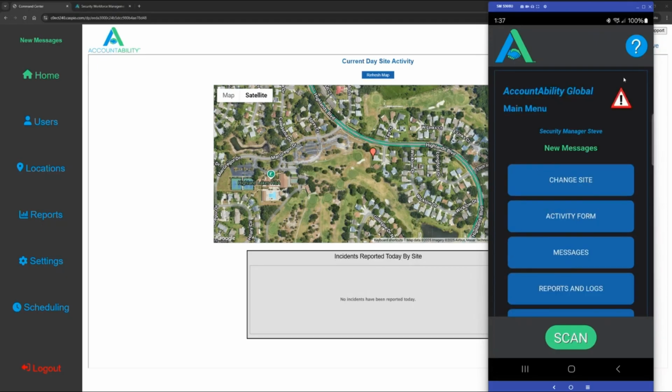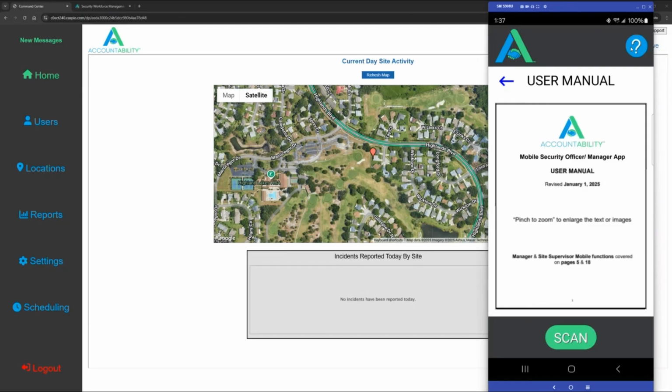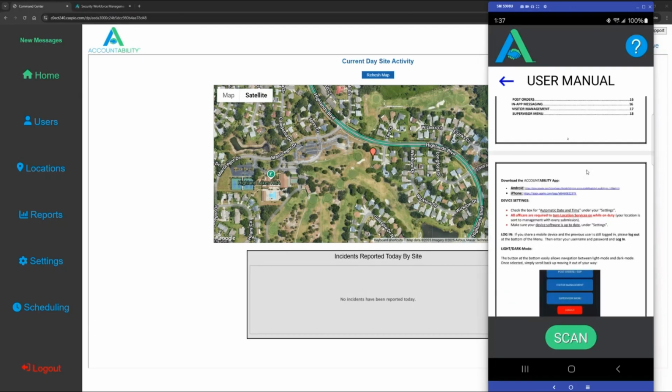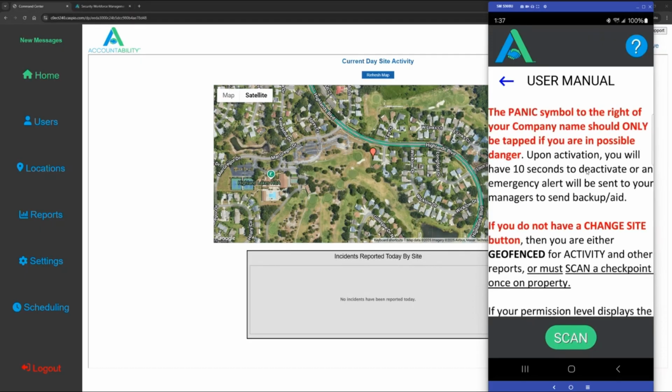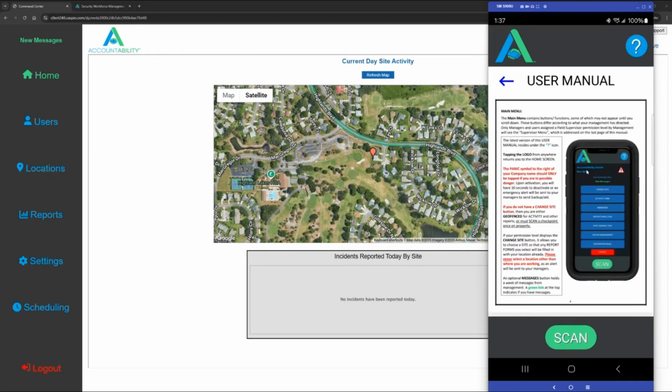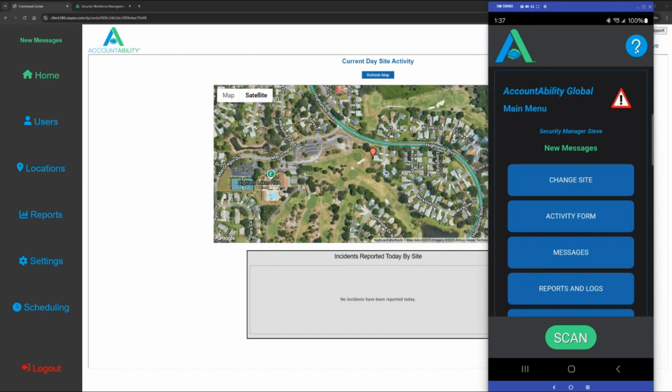The two icons here, everything else is words. We try to keep this super simple. We want to make this as easy as possible for you. So one of these two icons here is a user manual. I tap that, and it gives me the latest version of the user manual. You can go in there. It's mainly things like, you tap this, it does that. You can enlarge it to read it better. It's right there at your fingertips. The upper right-hand corner will always be the latest version of the user manual for this app.